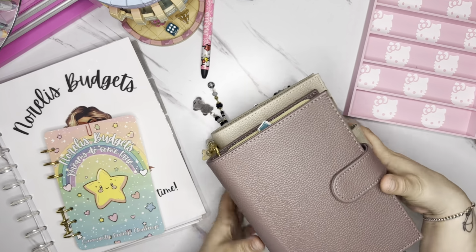I don't know how to make tabs, but I bought these and I put them right there. So if you get this, you can definitely do that if you want me to make this for you. Then I have What's Your Why, which I'm going to fill out for 2026. I have my goals for 2026, which I got to put together, my year at a glance, my sinking fund tracker, and there's multiple pages, my no spend challenge. I'm going to do a no spend in January, and then another copy of the goals, another no spend. So I made a few of these, and then another sinking fund.